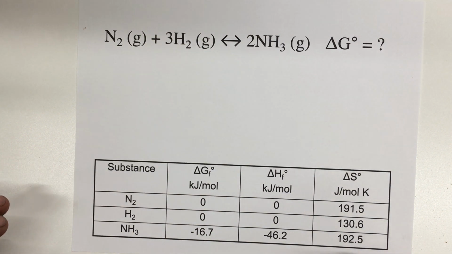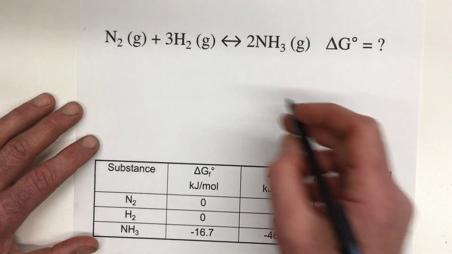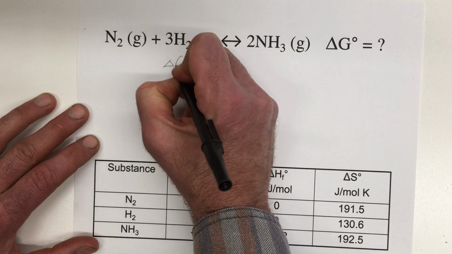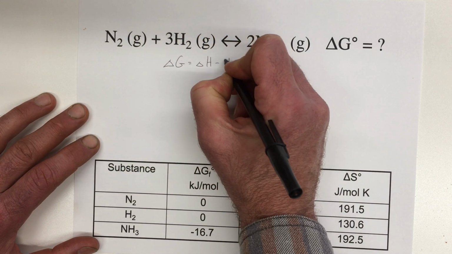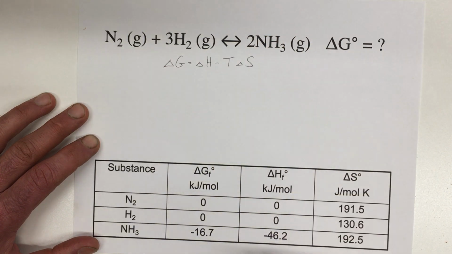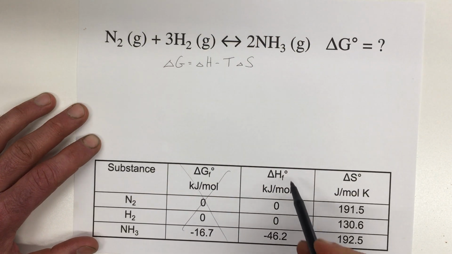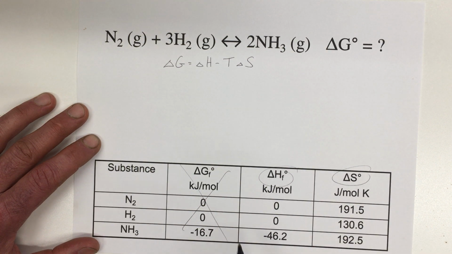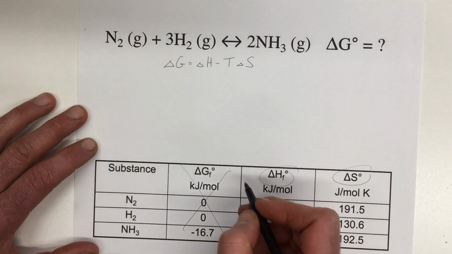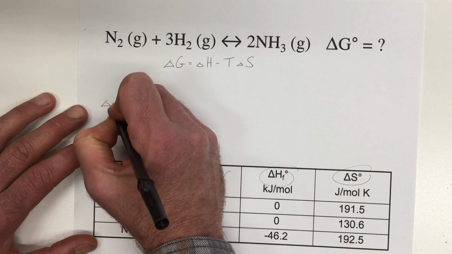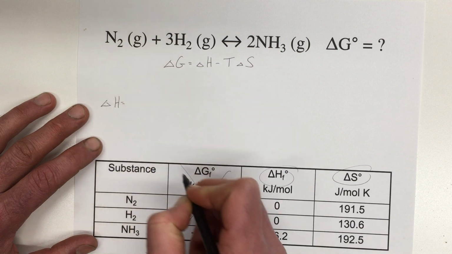We're going to find delta G one other way. So the equation that we looked at earlier, delta G is equal to delta H minus T delta S. Sometimes we don't have these values, and so we might need to use delta H and delta S in order to find it using this equation. So we'll go over how to find that. We should see if we get the same answer. We should. So delta H, we can calculate that first for the reaction.